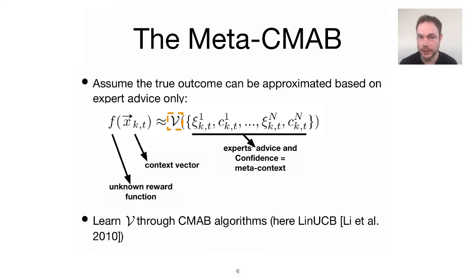We essentially define a meta-contextual bandit, which is a secondary bandit whose meta-context is the experts' advice. We assume that the outcome for a given option described by its context vector can be approximated by some other function v, which takes as input the advice provided by the experts. Of course, this v could be the weighted average, but we do not need to restrict ourselves to that. Because this is a contextual bandit also, we can solve it by using existing contextual bandit algorithms to learn the mapping v by balancing exploration and exploitation to ensure the best outcomes. Several such algorithms exist. We report here the results using LinUCB, which assumes a linear mapping from context to outcomes. So in this case, we assume there is a linear relation between expert advice and the outcome.